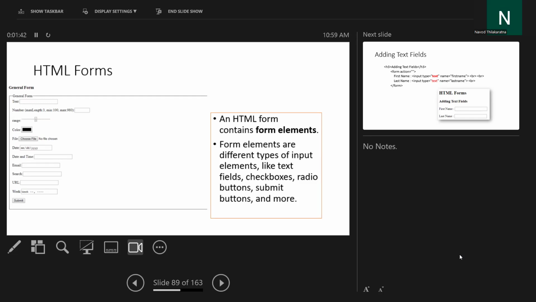So if I use this HTML forms concept and define all these inputs inside the HTML form, it is easy for me to transfer the necessary data that I'm taking from my front end to the back end for server side processing. That's why we need HTML forms. That is the simple explanation about HTML forms.